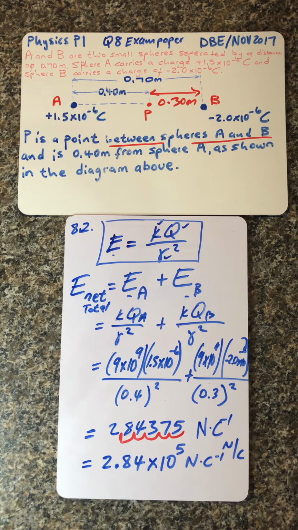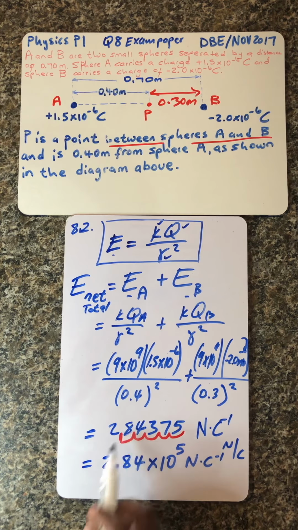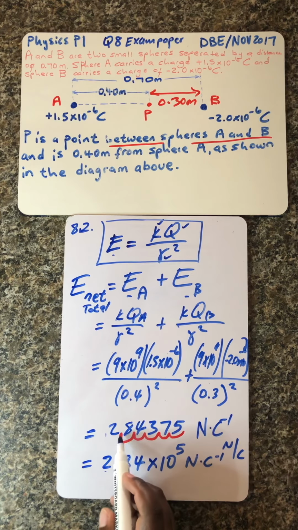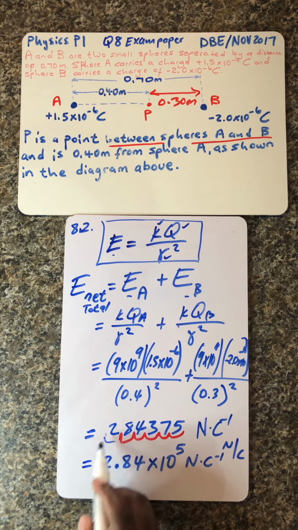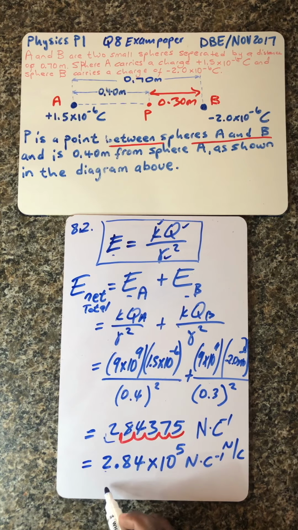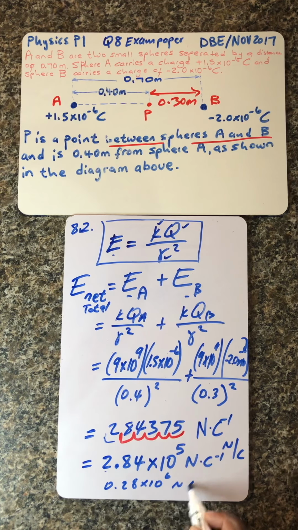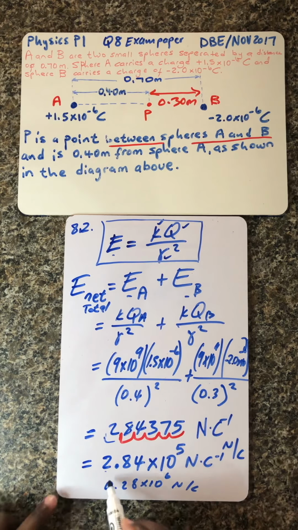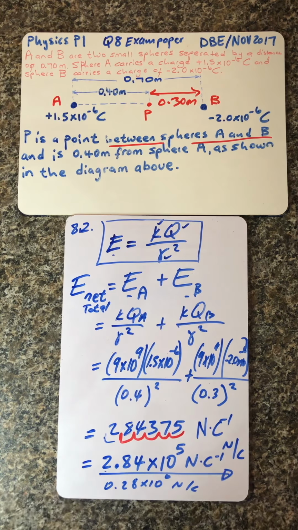So the reason why I had to stop there is because I wanted to say 2 comma this number. Otherwise, if I stopped there, it was going to be an addition of 5 then 6, then it means it was going to be 0,28 times 10 to the power 6 Newton per Coulomb. Okay, but otherwise you should just write it up to that point.